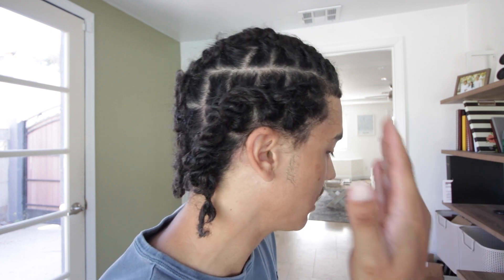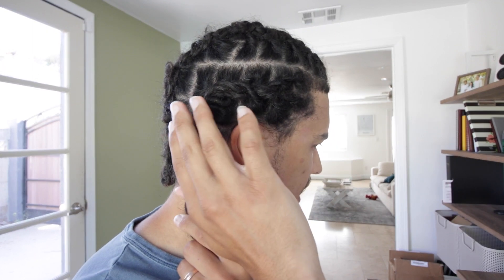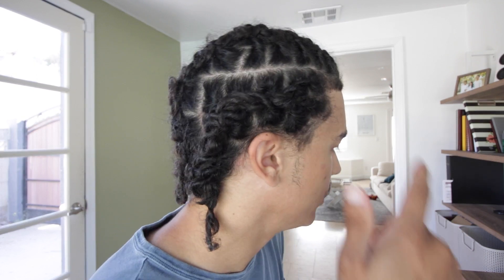Looks pretty good. This is my first time doing it in probably two years, so it doesn't look perfect, but I did it myself. It's a very easy hairstyle — it only took me a little bit of time even while explaining it to you. I could probably do this in two to three minutes. Going the same direction the whole time makes it easy to poke stray hair back in. Depending on your hair length, you can do one, two, three, or more sections. With my hair length right now, I'm doing four.